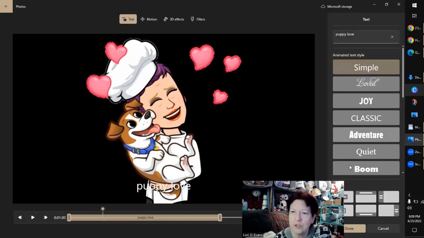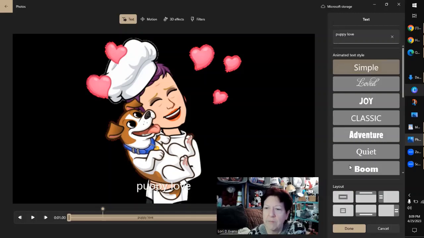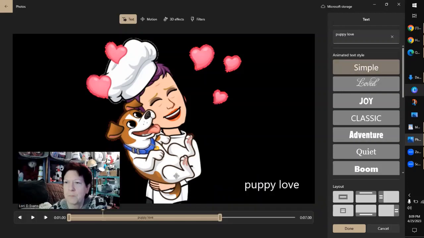Now you can choose where you want it put. You can have it in the middle, on the top, the bottom, the sides, or small in the middle. So I'm in the middle of this one, so I want to have it put on one side. We'll have it put on the right side. So let me move me, and then you can see what it's going to look like.